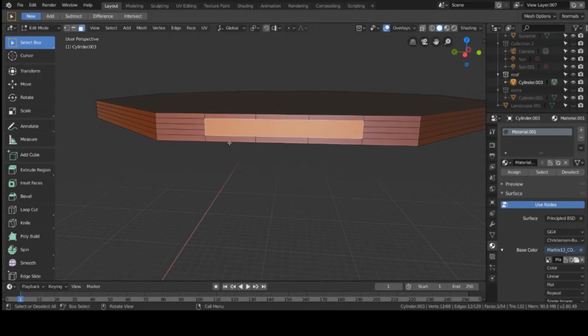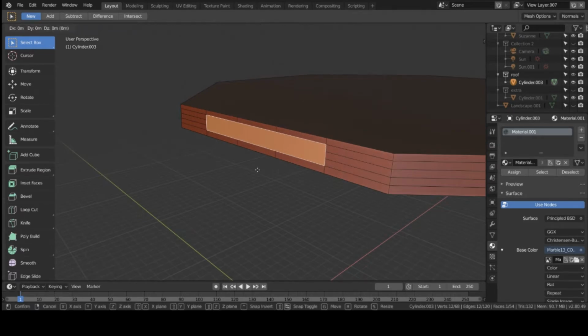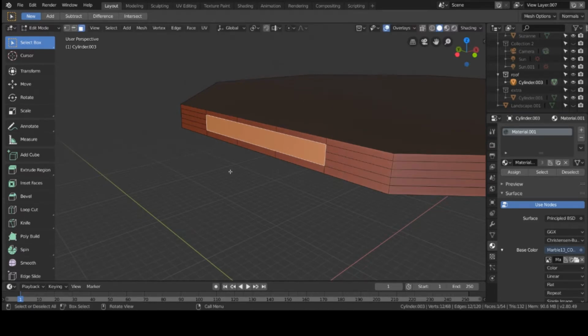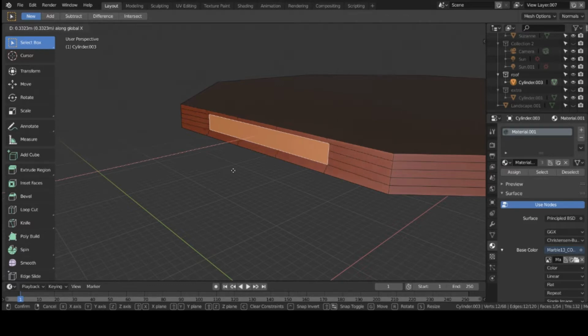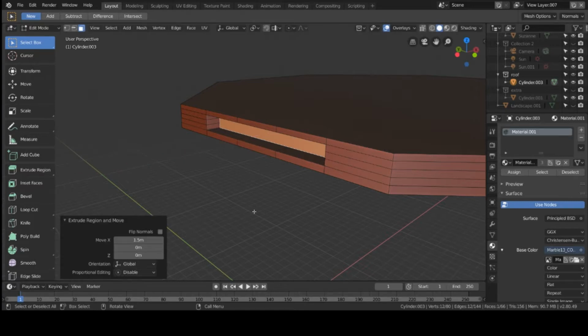Scale. Nope. Grab along X. No, I don't like how it does that. Maybe extrude X. There we go.